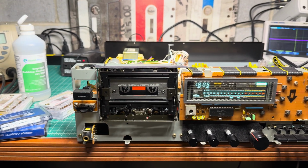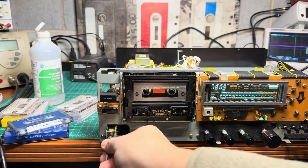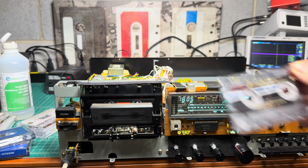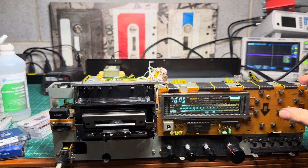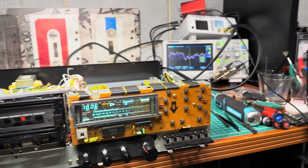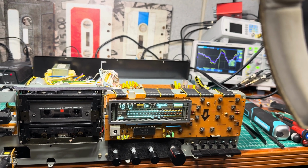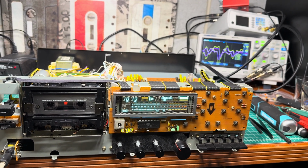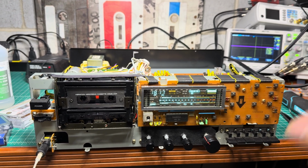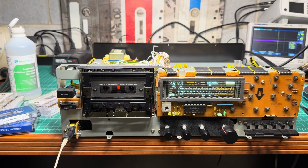Now, let me install the tape with the music and see how it will play now, if there will be good high frequencies. One side should be with Dolby C. Oh yeah, it's with Dolby C. We have high frequencies finally, and levels are good. It took a while, really. Okay, let me continue working on it.